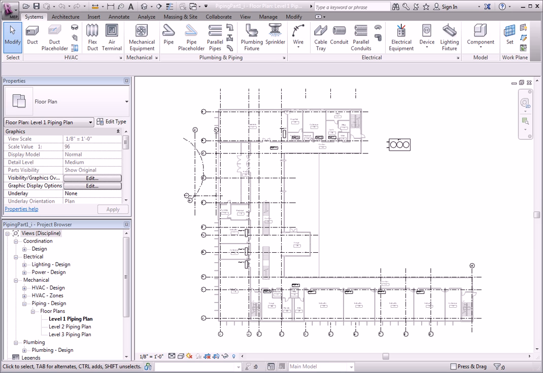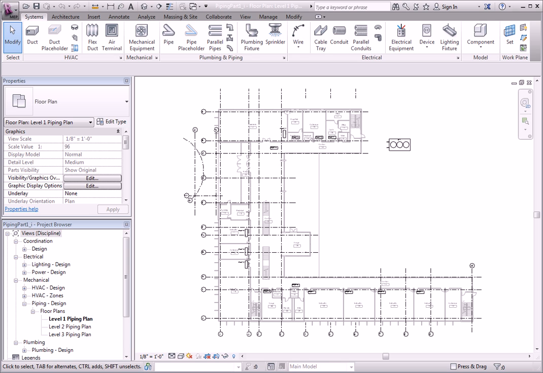Piping systems are logical entities that facilitate calculations for flow and sizing of piping. Piping systems can be created in two ways. One way is to simply add pipe to connect the waterside components, and they will automatically be added to a piping system. The other way is to select the components and manually add them to a system. Then you can have Revit generate and lay out the piping.